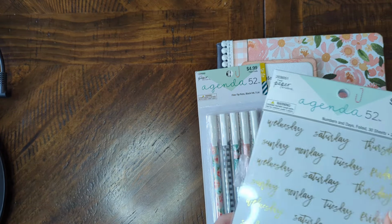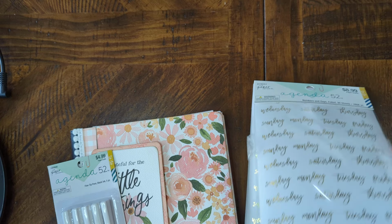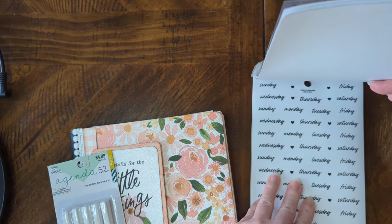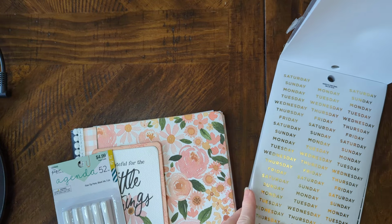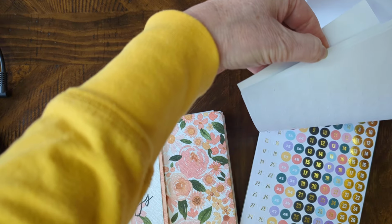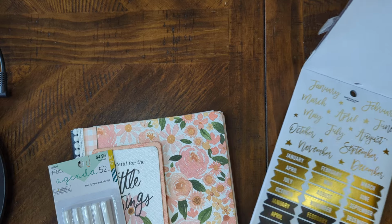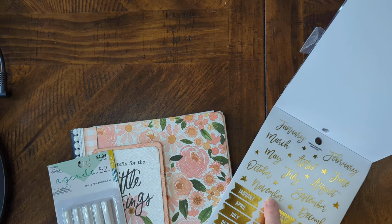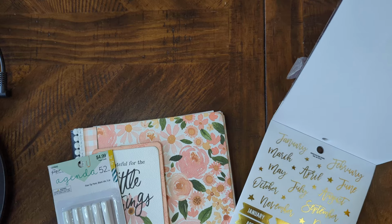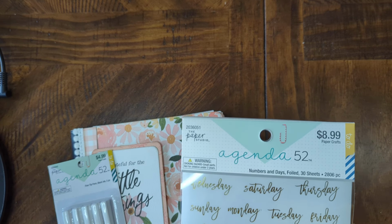And I also found these stickers to go in it. I might use them to do my weekly plan. So there's two sheets of each. There's all kinds of days of the week stickers. So we'll see how far they go. We'll probably have to do different ones every month or every couple months or something like that. But it's got all the numbers for the dates and even some months. I might try to use those, well, since I'm writing the months by hand, I don't know if those would fit on tabs or not. Probably not. So that's fun. That was on sale too. I think that was about $6-ish.